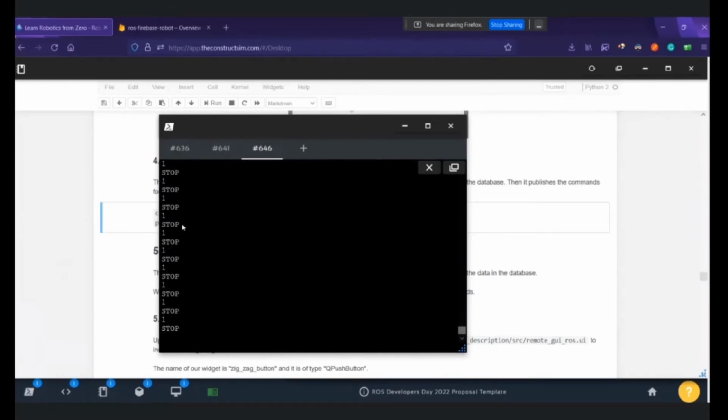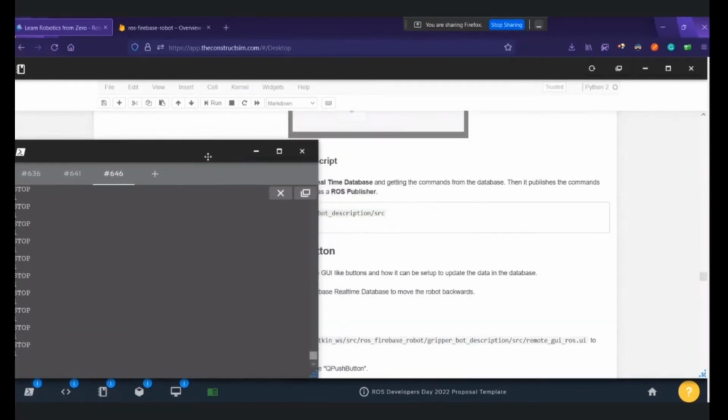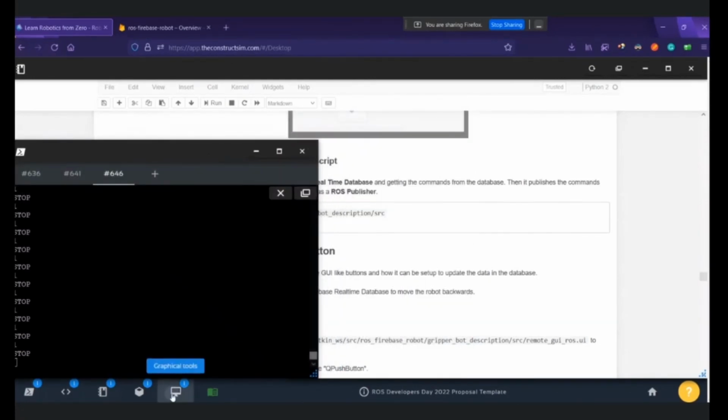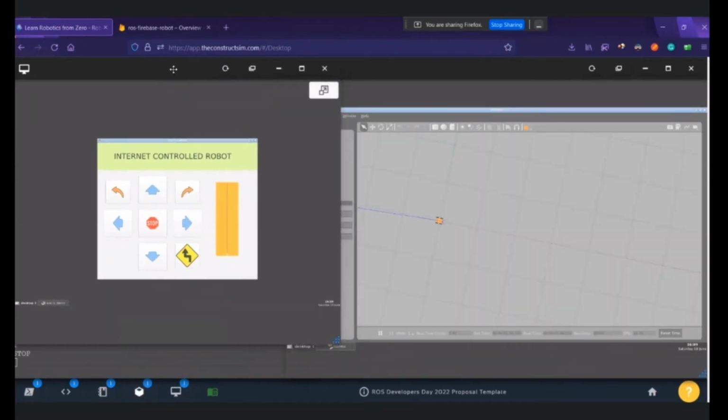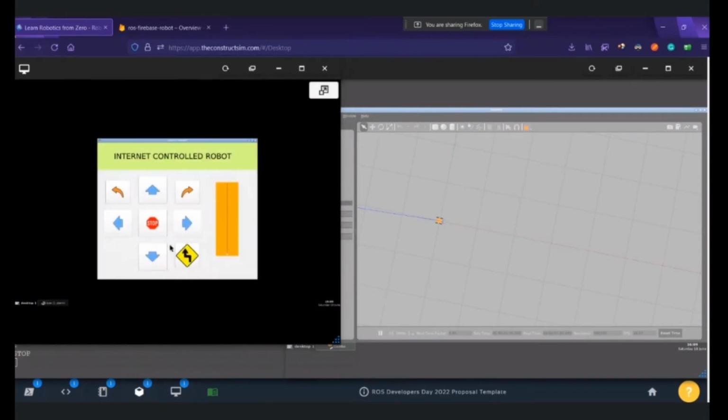Right now the command is stop as default, and we'll test it. So we'll test our new button. So you can see the robot is going in a zigzag sort of direction.